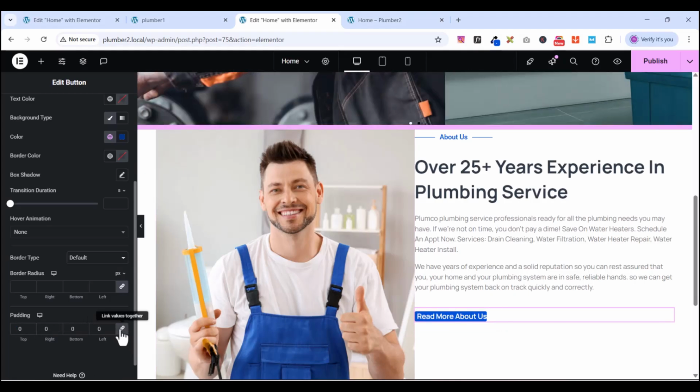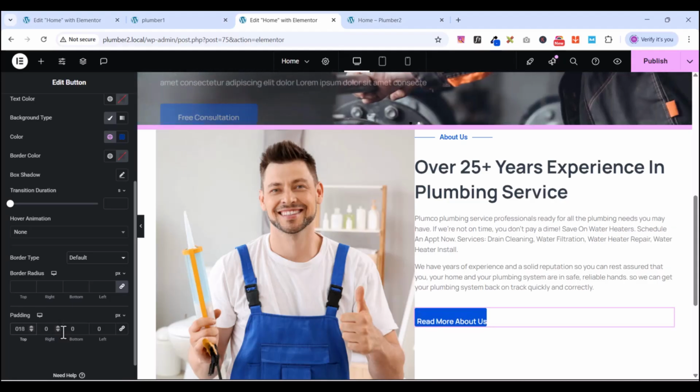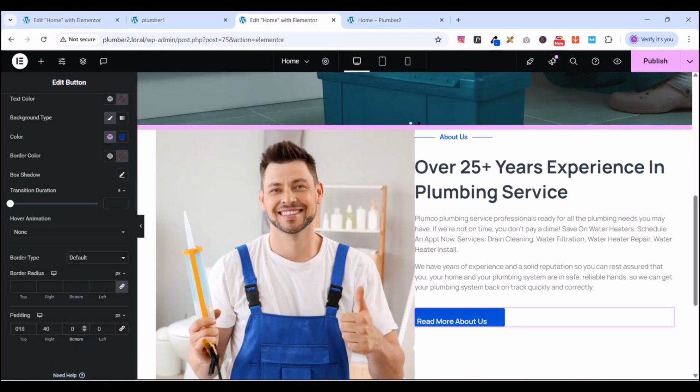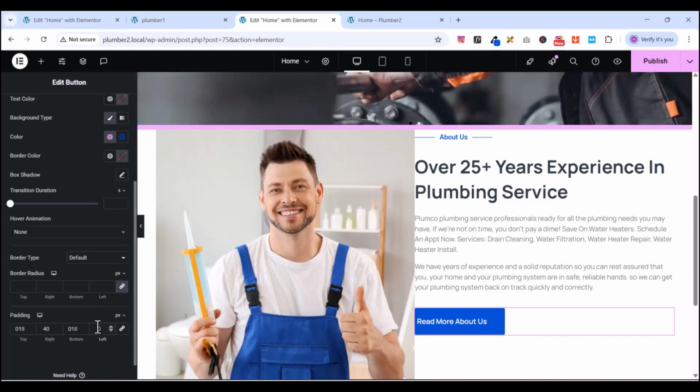Let me give 18 here at the top, maybe 40 on the left, 18 at the bottom, then 40 here too.